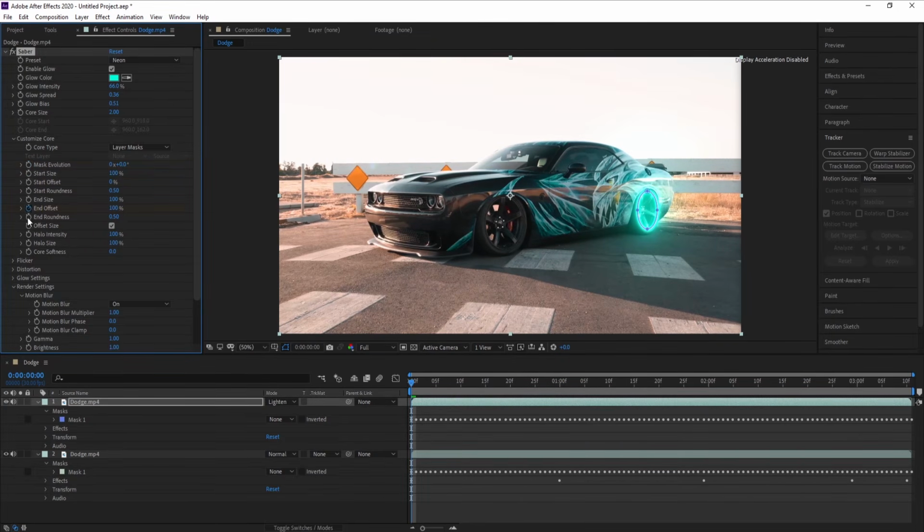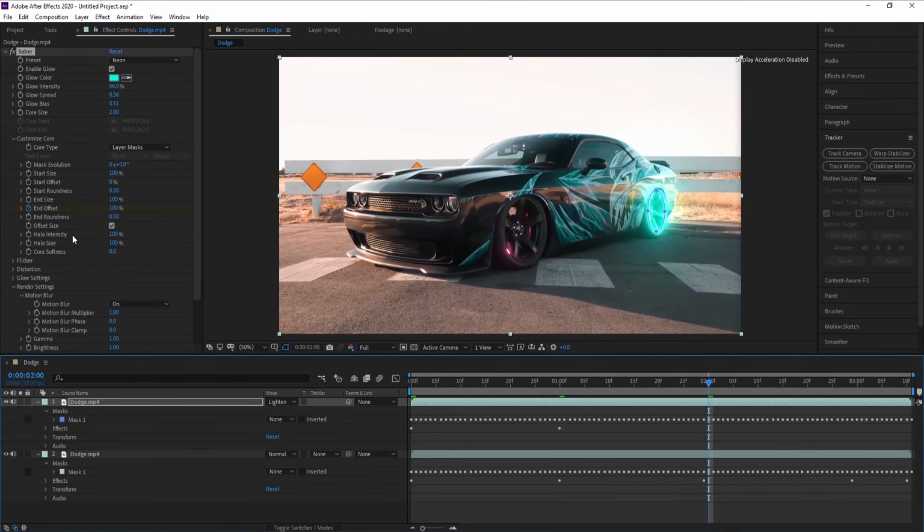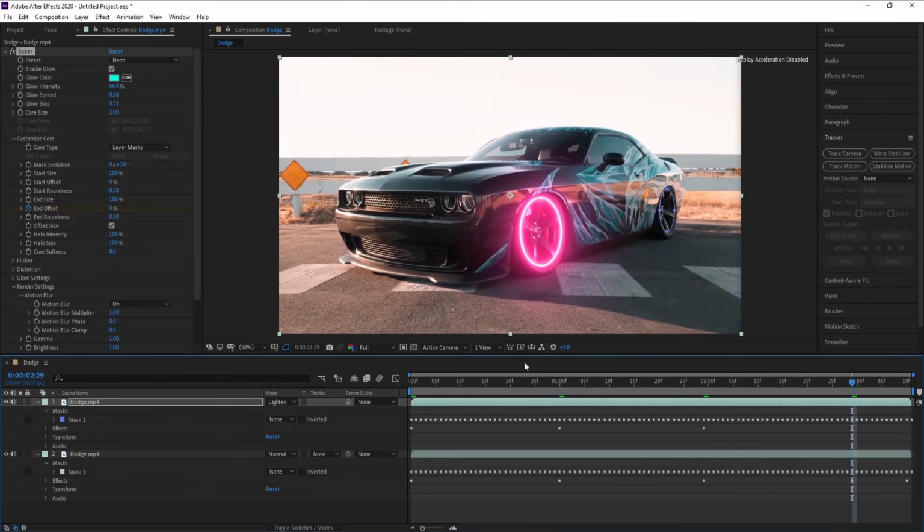I'll go to end offset and I'll change it to 0, go few frames forward and change it to 100 again, and I'll change it to 0 again, 100.